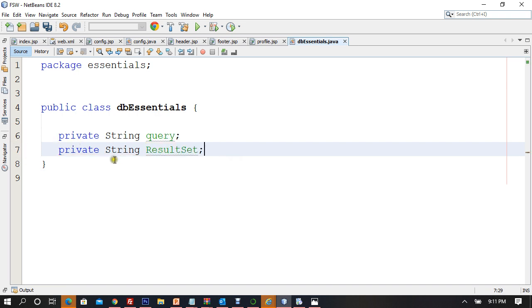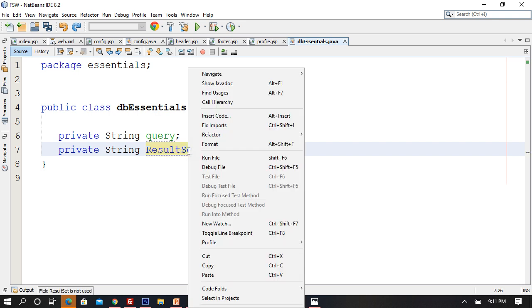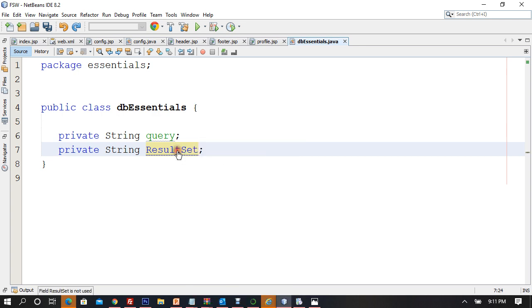Okay, private string result set. What happened here? Okay, what is this result set? If I navigate to this result set, it's nowhere, right?